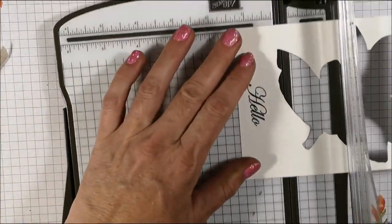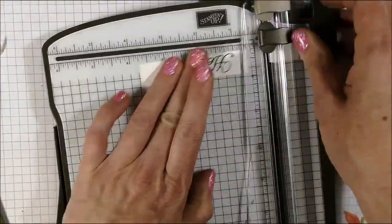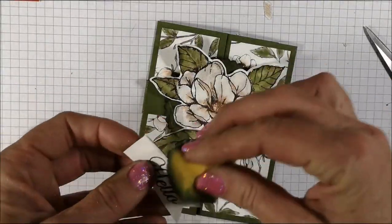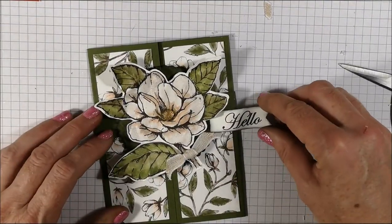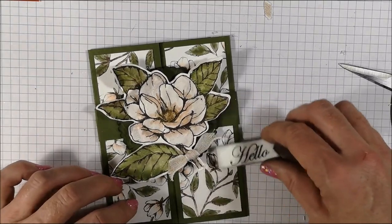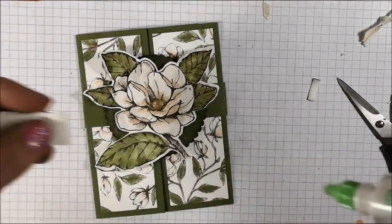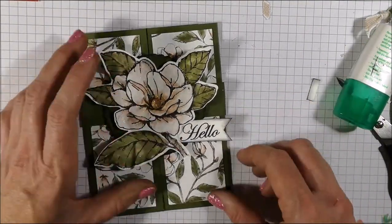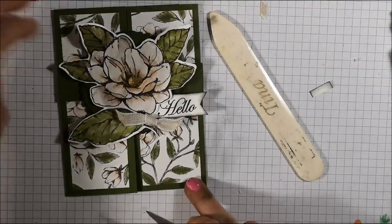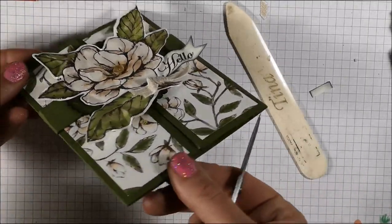I'm going to take my trimmer and trim this out. I want to make sure it fits inside the envelope, and I should have done this before I put my ribbon on, but I honestly forgot about my hello, so I'm gonna peel up that ribbon. Just gonna tilt it a bit so it goes underneath that banner, and glue dot under there. See how I just folded that up and kind of tucked it under so that it's not straight.